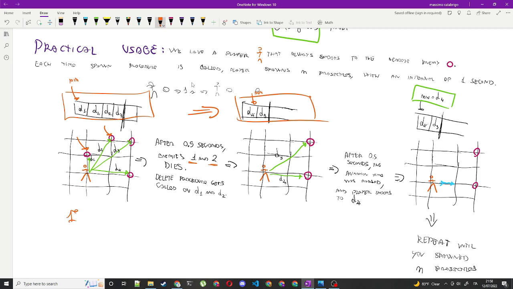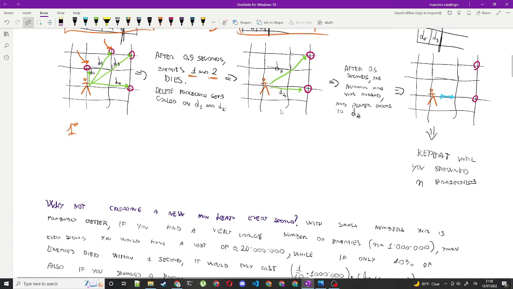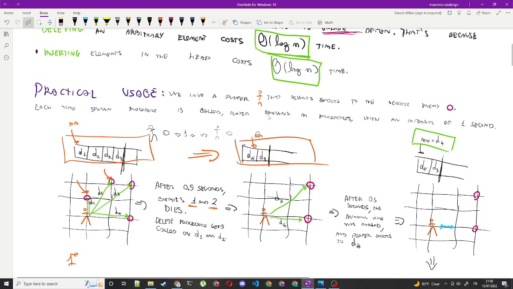So you can either rebuild from scratch or update. But this is a real application. If you need to launch a projectile to the nearest enemy, you can do it like that. You can build an array that is a heap, so the first element is the smallest.